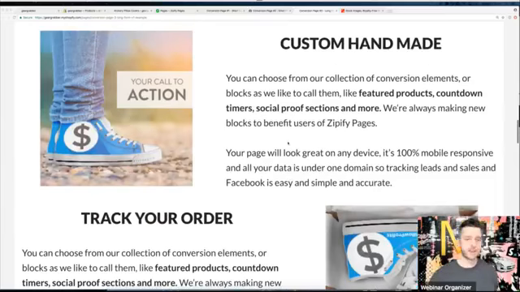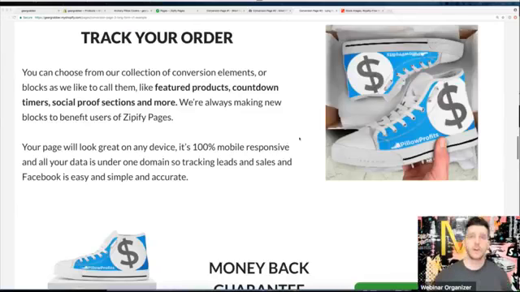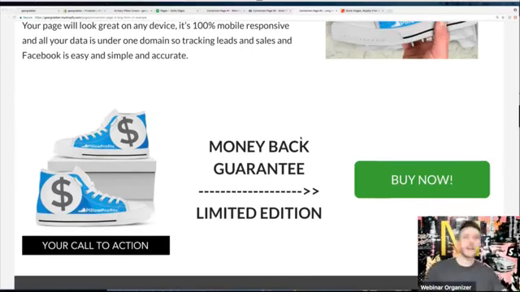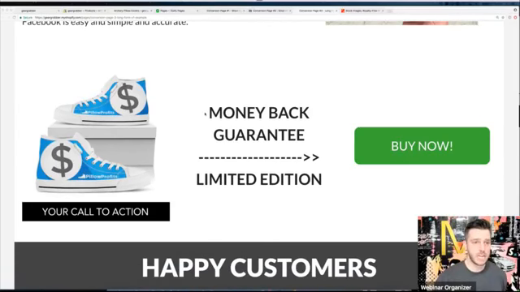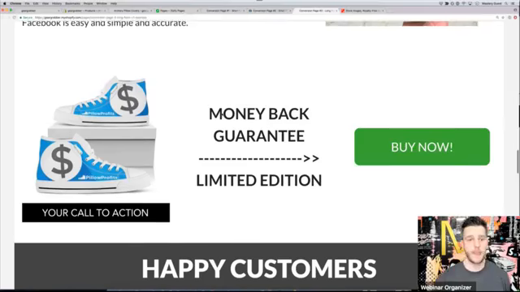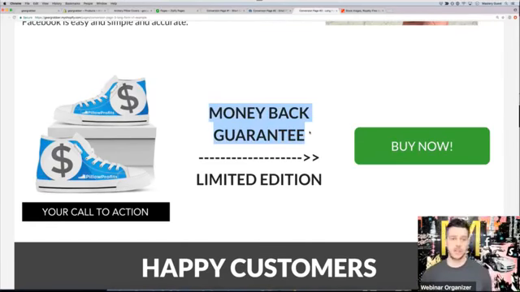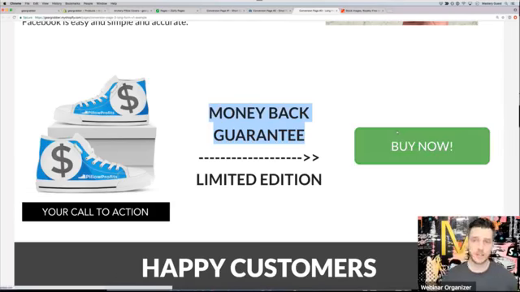All right, now as we scroll down, right after we showed them that they get their tracking number, that they visually are getting their shoes, we have another nice crisp image of the product here, and we hit them with the money back guarantee. And we say these are limited edition, there's a money back guarantee, you've got nothing to lose here, and you can click buy it now, right? So as we walk them through this experience, and we're not done yet, right?